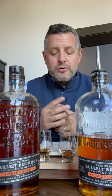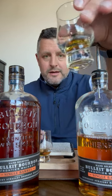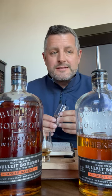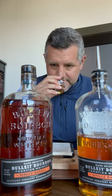Today I looked at five different barrels and chose two. The first one is a B1 — this is the high rye with the number one yeast strain, which has a kind of banana and leather note. These will all be bottled at 104 proof. This one looks, smells, and tastes quite a bit older than the others. You get a little bit of that leather note right up front and a little bit of that oak spice.